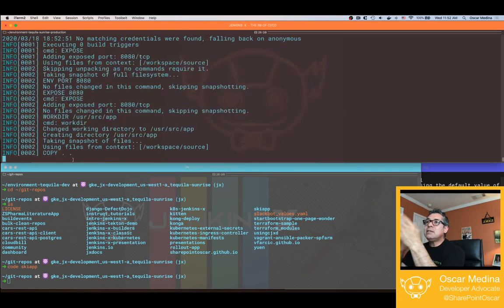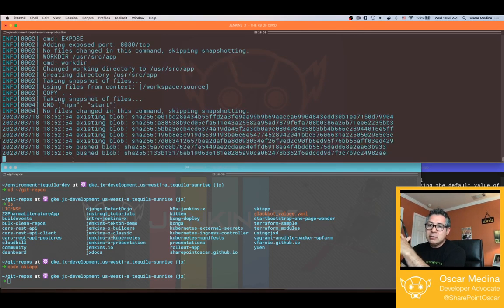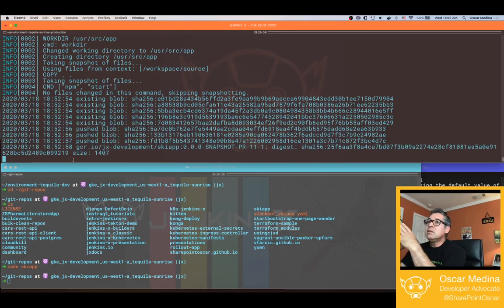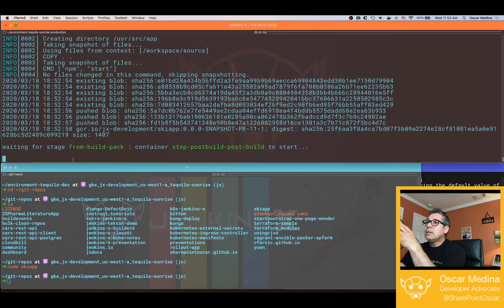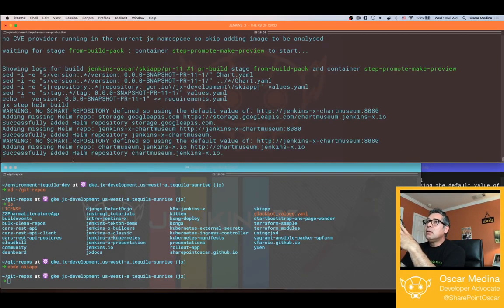Okay, that is running my tests. You know, typical Node.js application, you have Mocha.js tests, whatever. It's running those. That's great. Building the image and publishing it to the registry. And now it's updating the chart and pushing it to ChartMuseum.